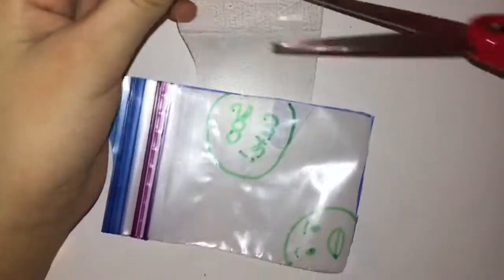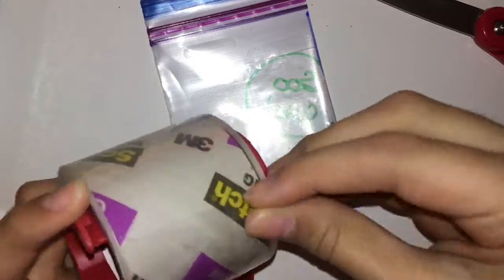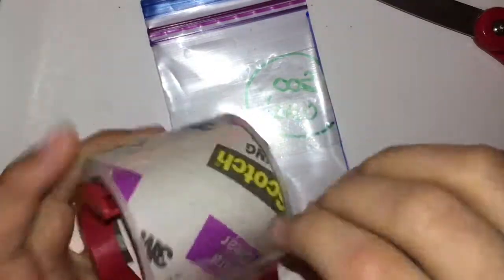So basically, you just want to tape all the spots that are empty that your squishy would fall out of. So I'm going to do that, including the spots where I wanted to put any designs on, or where I did put any designs on. So I'm just going to do that, and let's see how it finally turns out when I'm completely done, because I do not know what else to say.